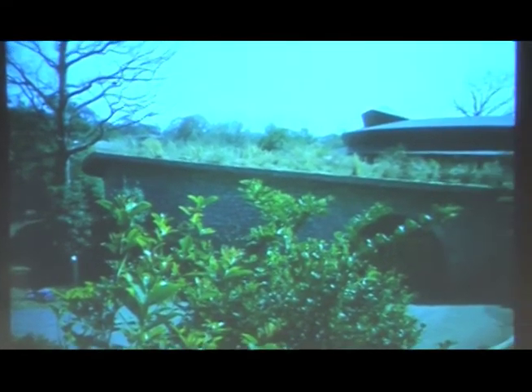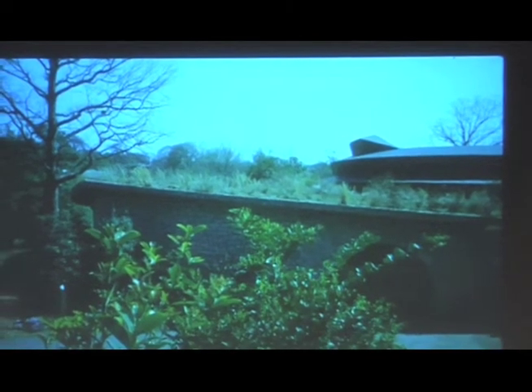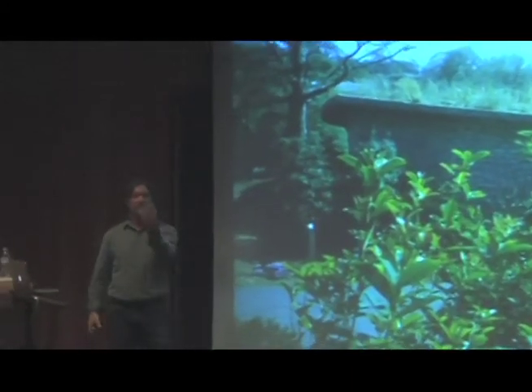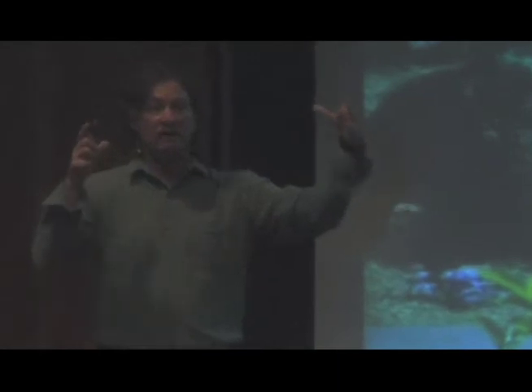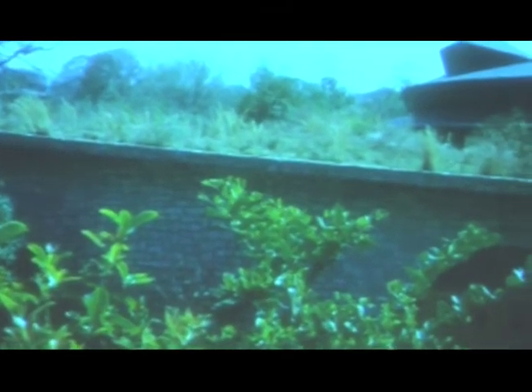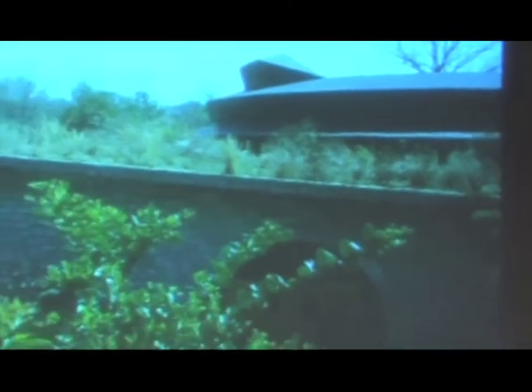Living roofs and green roofs are off the charts — people are doing them all over. We're doing one on the Cal Academy of Sciences, planted with a vegetation community specific to a little blue butterfly that's an endangered species. It'll be the largest open space of native habitat for this endangered butterfly on the peninsula — on the roof of Cal Academy of Sciences — and it's also a stormwater and water quality purification system. At Atlanta Zoo, green roofs keep heat out in summer and in during winter, saving energy and reducing the urban heat island effect. Atlanta is 15 degrees hotter than surrounding areas in summertime.